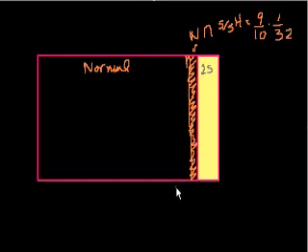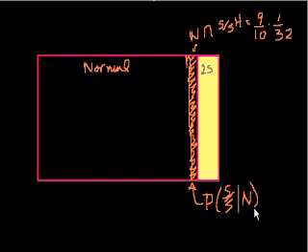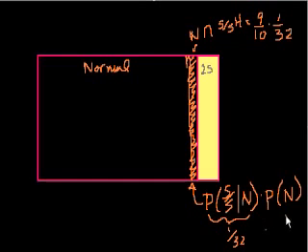Or, another way of viewing that area, that's the probability, I'll do it in the same color, of me getting 5 out of 5 heads, given that I picked a normal coin out, times the probability that I picked out a normal coin. Right? And so this is 1 out of 32, and this is 9 out of 10.